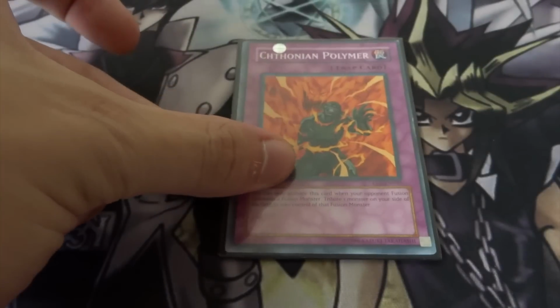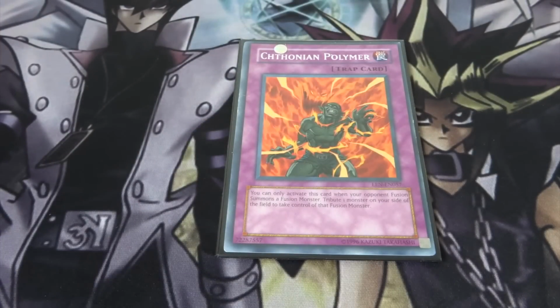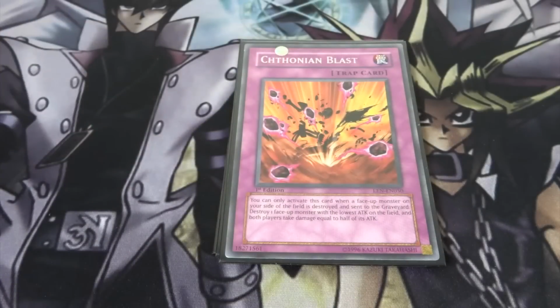We've got a copy of Chthonian Polymer. You can only activate this card when your opponent fusion summons a fusion monster. Tribute one monster on your side of the field to take control of that fusion monster. We've also got a copy of Athenian Blast.